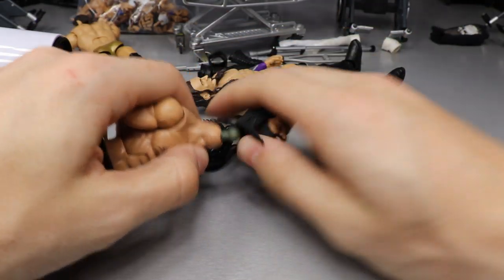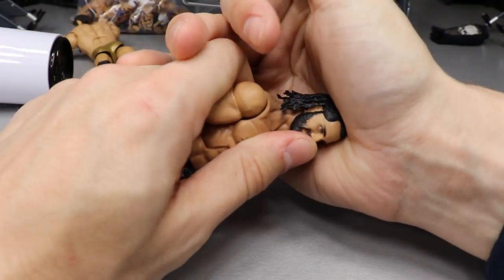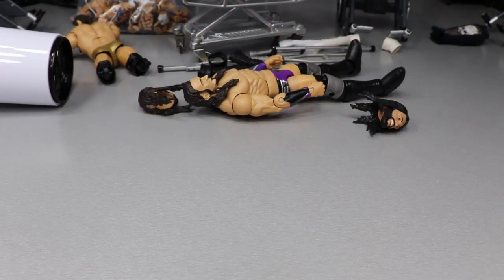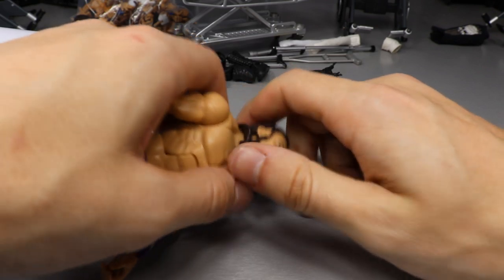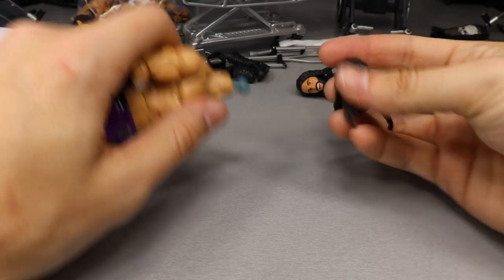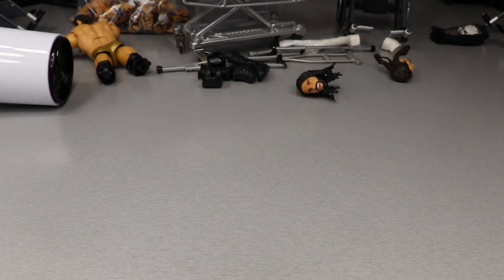Let's see how this goes. I'm going to do Rollins first and hopefully it doesn't snap the neck. Okay, thank God — it just popped right off. The Top Talents head scan has some issues. To be honest, I need to take all my Top Talents head scans and cut them so I can just pop them off whenever I want without heating them up. There's the Elite 45 head from Rollins. Then we take the Elite 42 Neville — I want to get up under it to make sure we get that out. There we go. And now I'm going to pop the Elite 55 Neville head scan on there. God, it just kind of popped on there — it literally didn't have any force behind it.